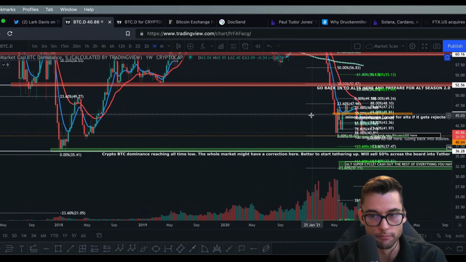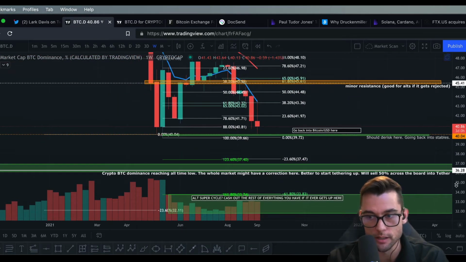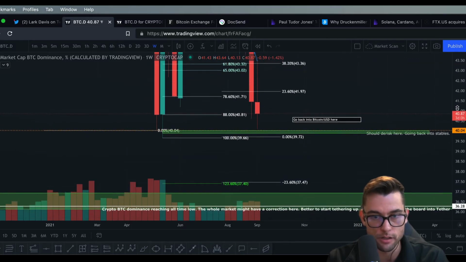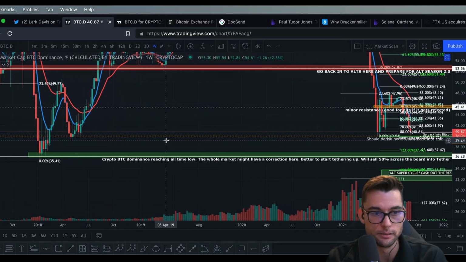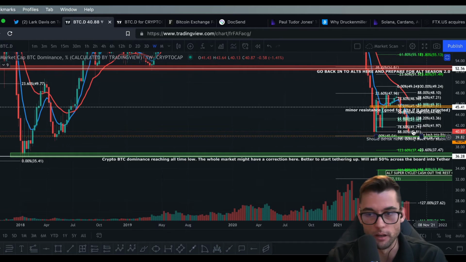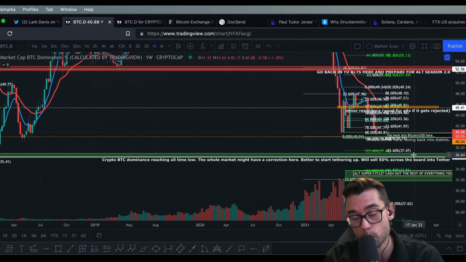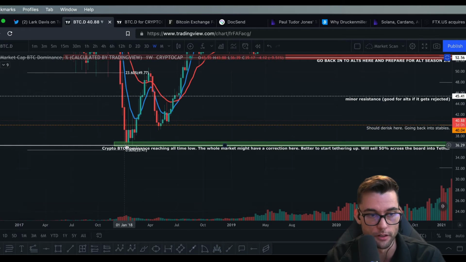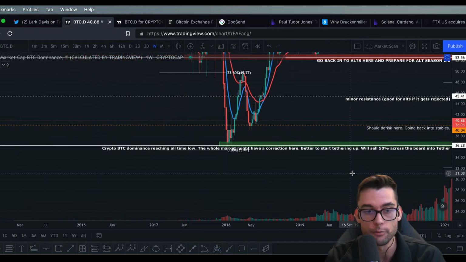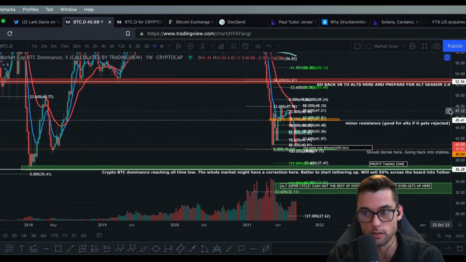So on the weekly time frame, we never actually hit that area yet, the previous lows yet, but we're getting there. And so I do expect volatility, but ultimately I want it to come back down. And I think altcoins are going to be much more prevalent this cycle as well. And I think it's going to come back down to at least over here, at least the all-time lows. And then if we have a super cycle, then it could honestly come all the way down to 33% to 32% Bitcoin dominance. And I could totally see that.